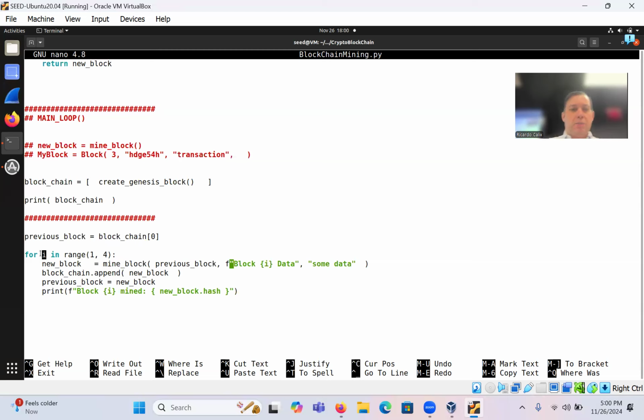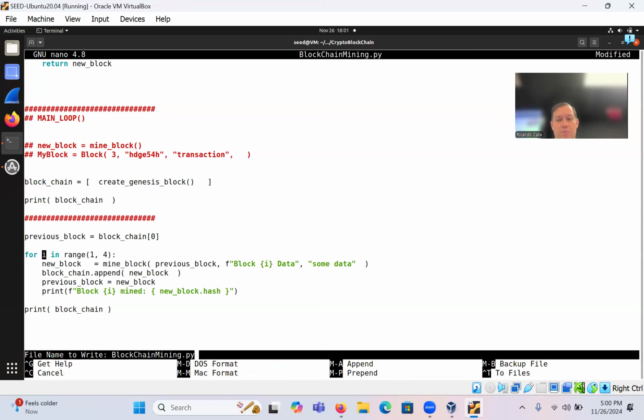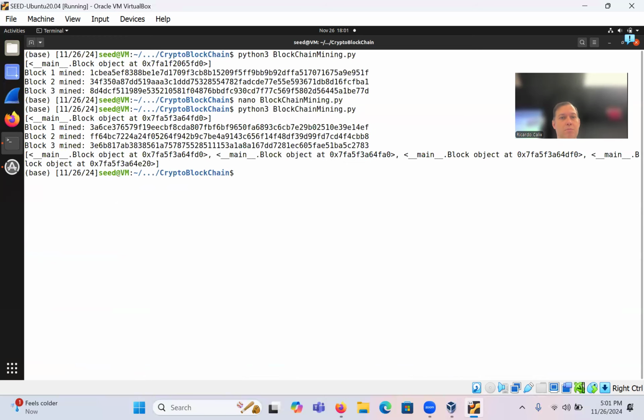All right, let's take a look at the blockchain too, because I'm creating this blockchain, right? So blockchain, just like that. That's a list of blocks. So let's run it. And there you can see my blockchain consists of the actual blocks: 1, 2, 3, 4. This is what gets loaded into Coinbase or one of those websites that show you information, right? Show you the transactions, the ledgers, etc.